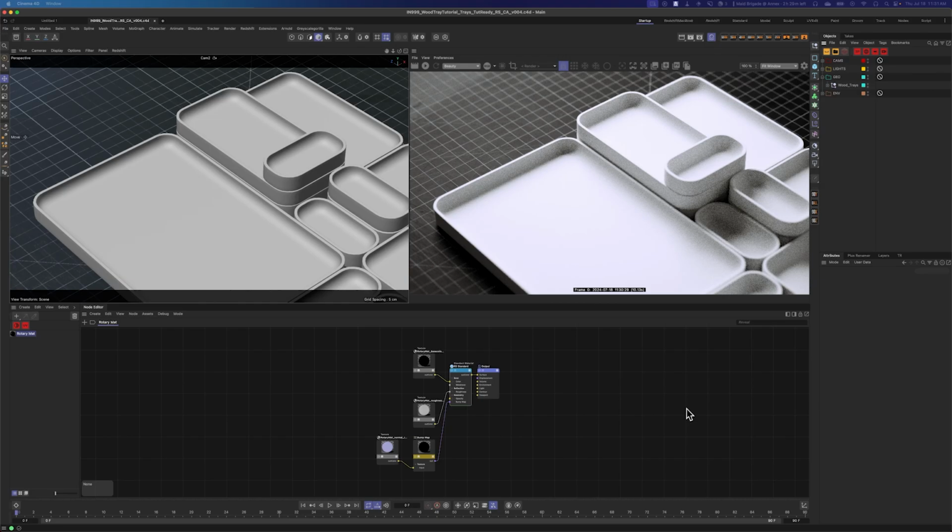Okay, so here we are in Cinema 4D. We've got this cool modular tray system here that we're going to turn into some cool wood trays using one of our cedar materials. The first thing I'm going to do is open up Greyscalegorilla Studio, which again is an awesome new app for accessing all of our assets.